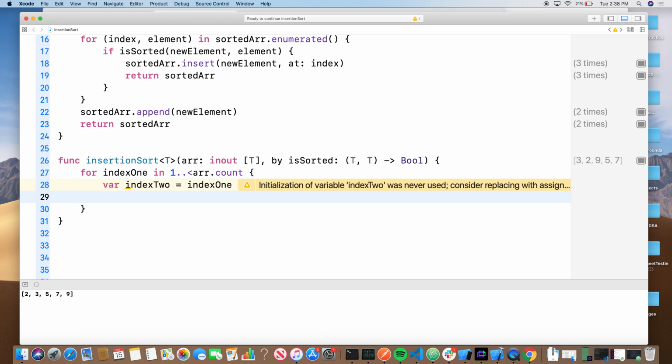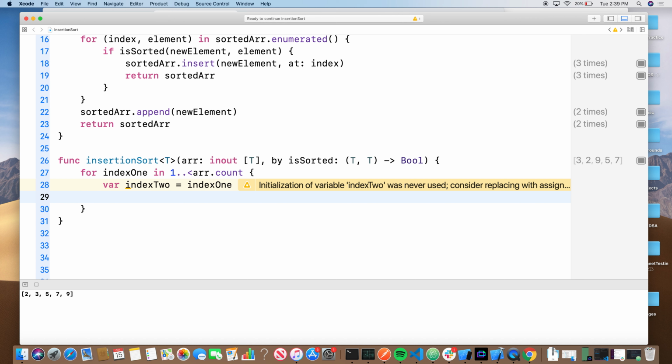So what we're going to do is we're going to take this index 2. It's going to start here with a value of, in this case, 2. And then we're going to say, at each step of the process, as long as index 2 is greater than 0, so we don't want to go out of bounds, and it's not the case that this is already where it belongs, then we're going to keep shuffling it backwards. A little bit of a tortured logical train, but that's a basic idea.